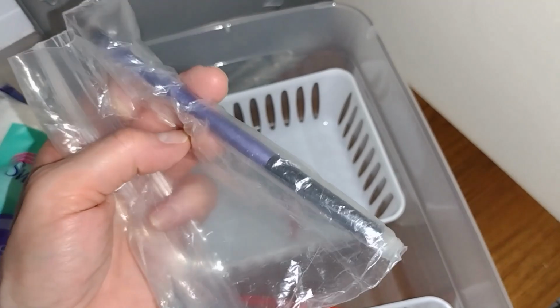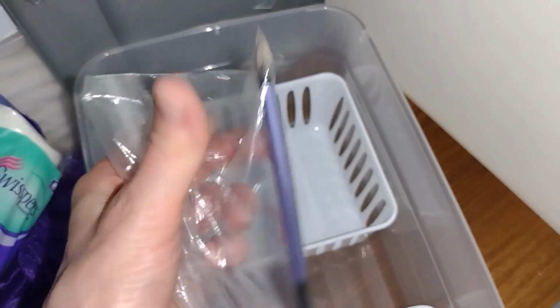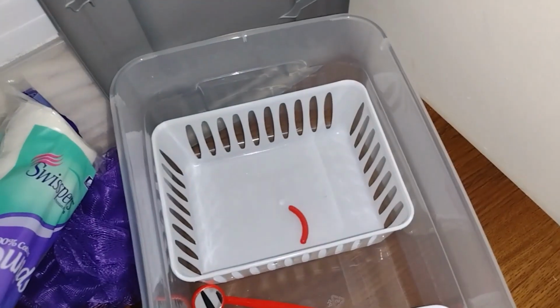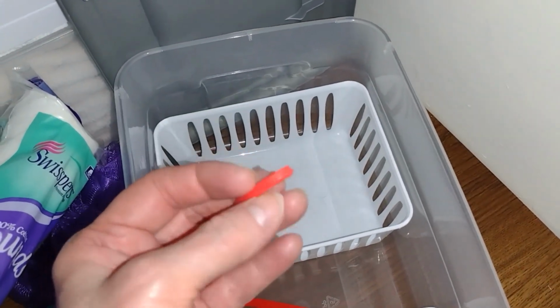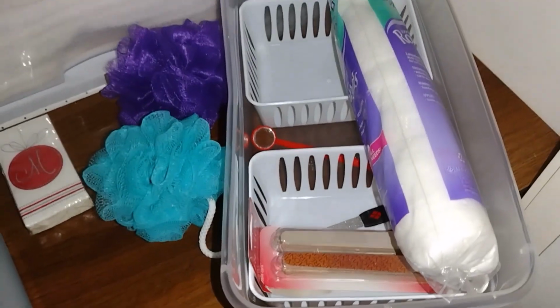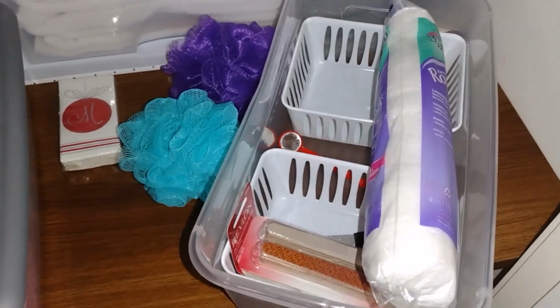And I'm not sure. This looks like maybe an eyebrow pencil or something. I got eyebrows. I don't need one of those. Or is it a brush? Oh, it's got a little brush on the tip here. But it looks like it's dried up. So it can go. Trash. And then this is something broken. Oh, it's from the eyelash thing. Yeah, it's the little rubber thing from that. So that can go. And I'm going to wipe out these trays. And then that looks like that's all that's going to stay in here. So, yeah, I don't know. I might not need all this bin for that. But maybe I'll find some other things as I continue on that can go in here.